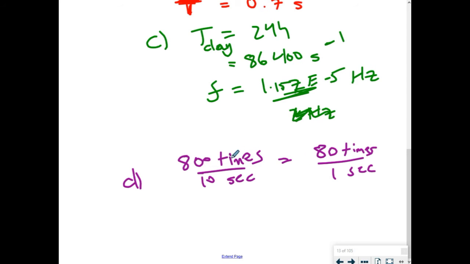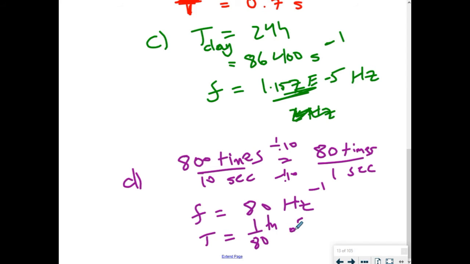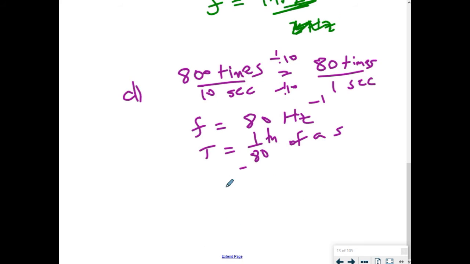So I'm just rating this back down by dividing this by 10, dividing this by 10. Guess what? This has a frequency of 80 hertz because it's now per 1 second. If I then take the reciprocal of this frequency, I'll have a period. So here, I'll even do it this way. It's 1/80th of a second. Can I put it that way? A bumblebee flaps its wings up and down 80 times a second. So every individual flapping of wings is an 80th of a second, which is 0.0125 seconds.